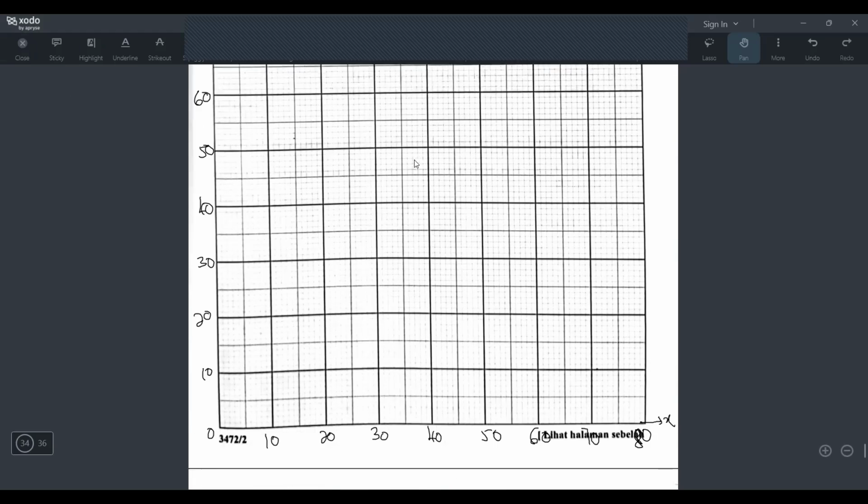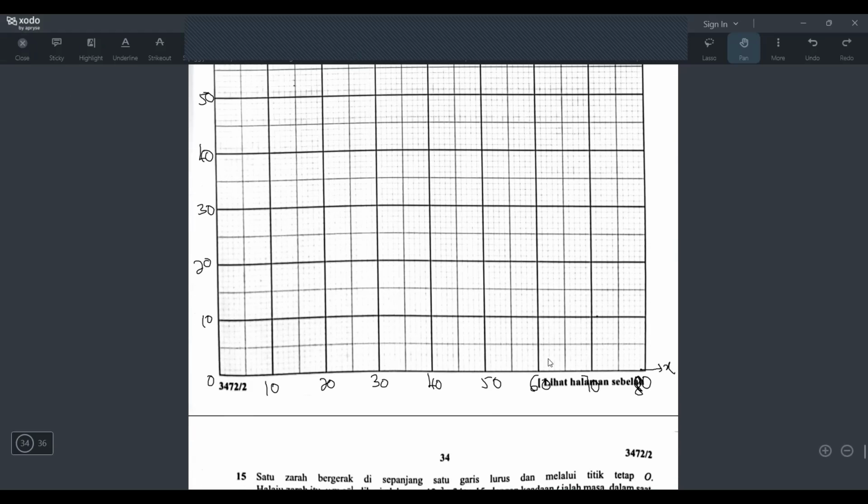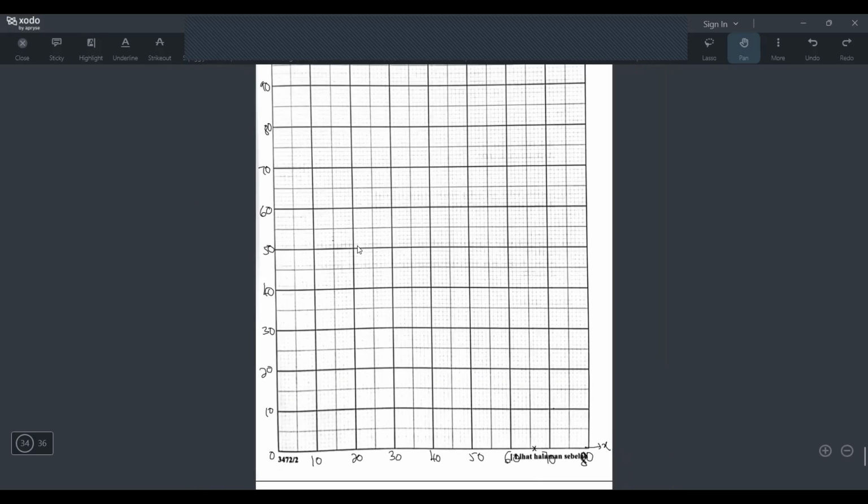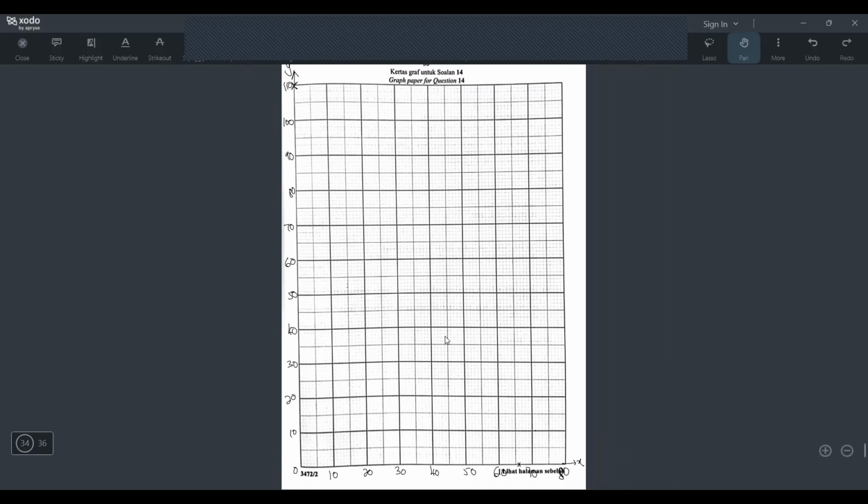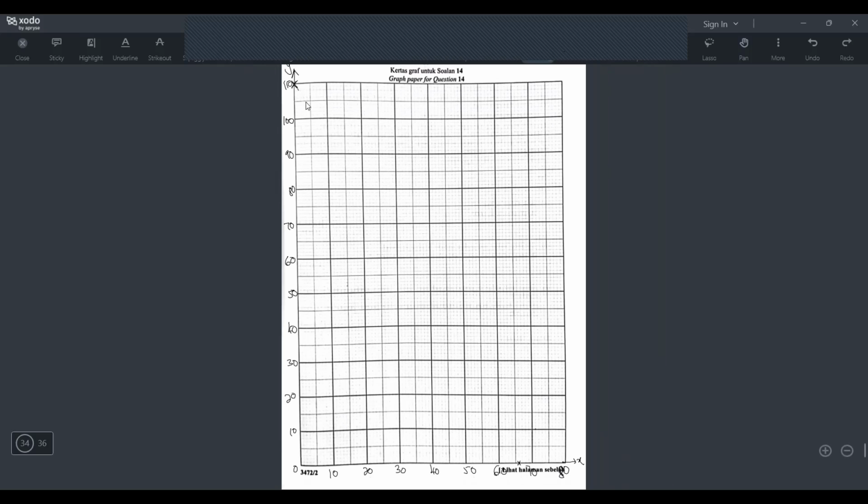So where is 66, 0? Okay, this is 60. From here to here, the difference is 10, right? Because 70 minus 60 is 10. It means one box here is 10 divided by 10, because there are 10 small tiny boxes here. So 10 divided by 10 is 1. It means one box is 1. So to get 66, it is 65 and one box to the right, approximately here. I don't know why the graph paper is very blurry, but yes, this is the correct point. Now it's time to join this, but I need to make it smaller because the points are so far apart. So it will look like this, 66.